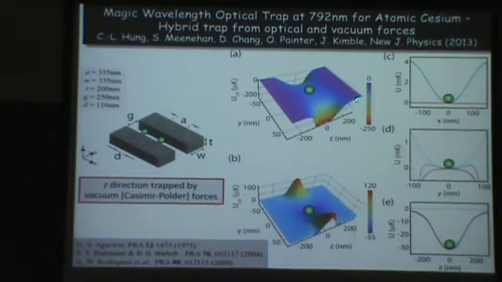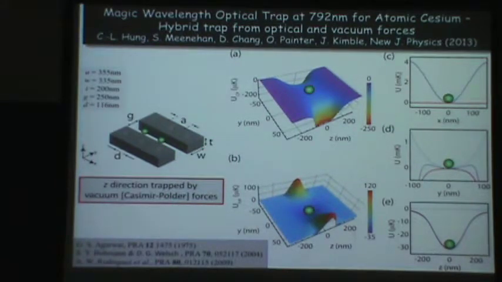What if you go in the Y direction? Well, that's this direction, and the walls are right there. The Casimir force is just gunning for the atom. It's going to suck it into the wall. And so this is what you would calculate if you only had the optical potential. The Casimir force looks like this. This is something that you don't know how to calculate until you get that Green's function. So you add those two together, and you barely trap. So the Casimir force is really dangerous for atoms.